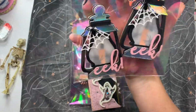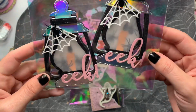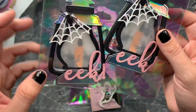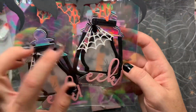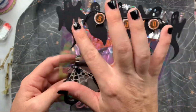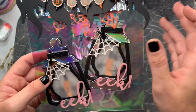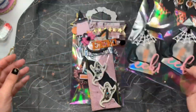And then I made these super cute. Let me make sure you guys can see this. I used the lantern die from Andy's store, and I made them super spooky. I made the frame in black. I used vellum. Look how cute. And it says Eek. Did 2 of them, and then these little die cuts. This is a border strip of just ghosties, and I added a little sticker, and then this bottom die cut was gifted to me by Jonna. I need to know where this is from. It is so cute. It's a spooky little lantern.